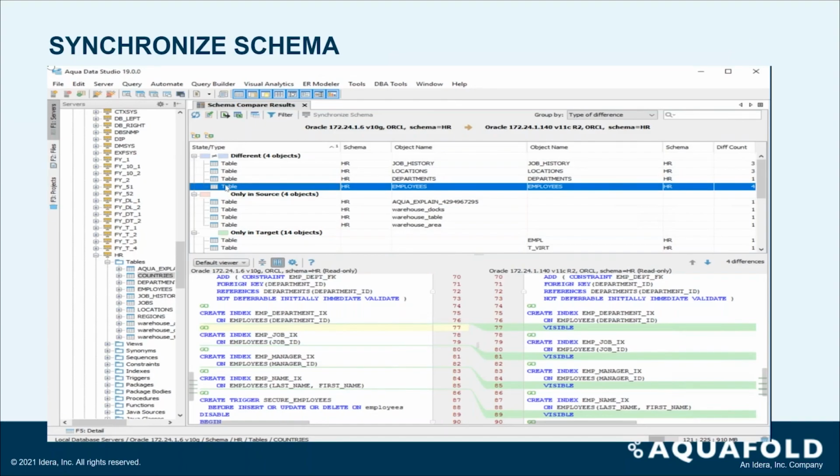You can see I have two different schemas within here. I have an Oracle database, I have an HR schema, and I have the Oracle Release 2 schema. These are different versions, so I'm comparing them. And then it highlights the different areas, and it gives you the color coordination based on how you set it up. You can change these colors or do whatever you want. These are the typical default colors, but it tells you what they mean.